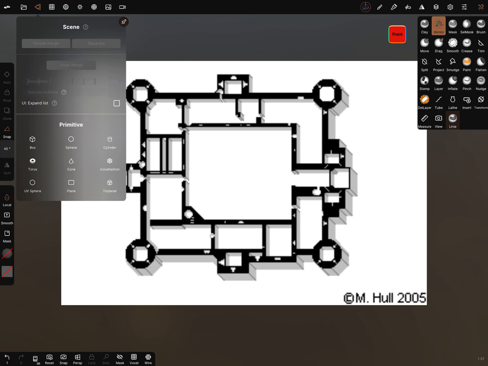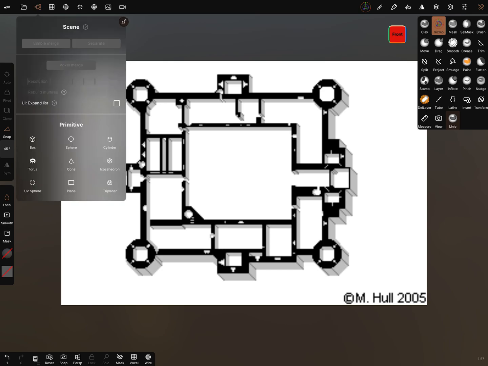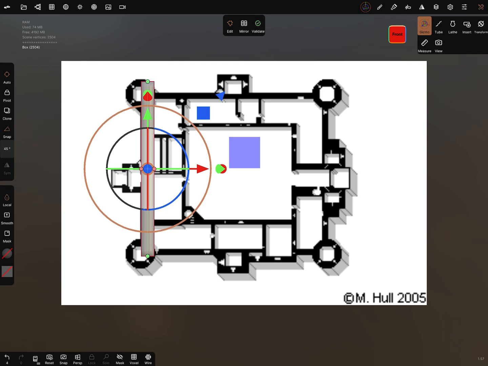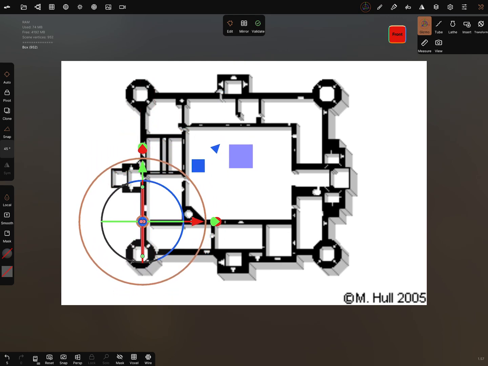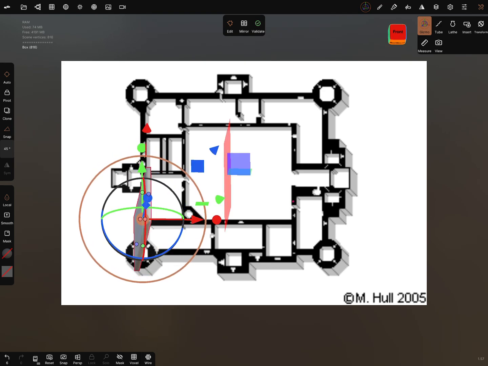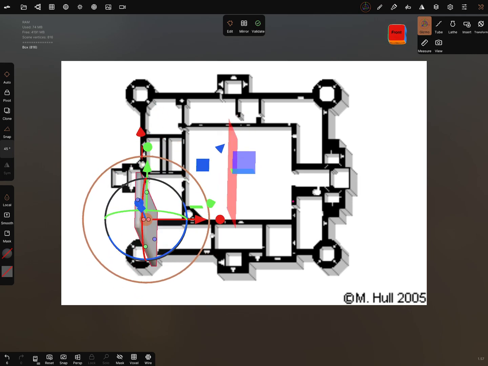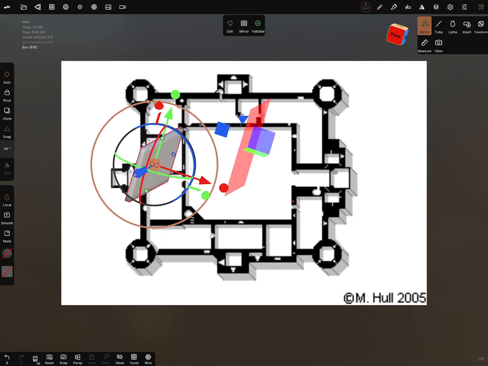But this view, when you want to sculpt here, for example, I bring in a box and I adjust the box to sculpt the walls. And when you rotate here, the picture does not rotate with the sculpting.